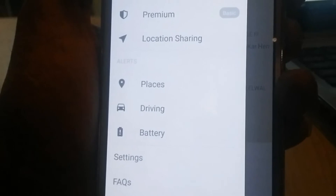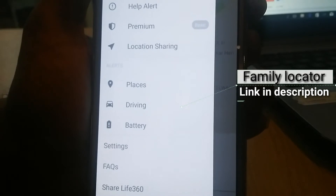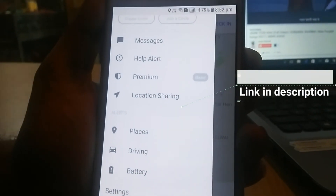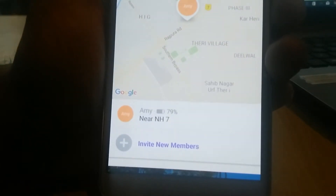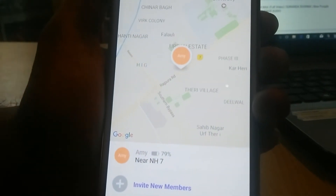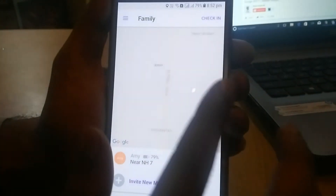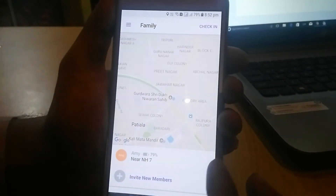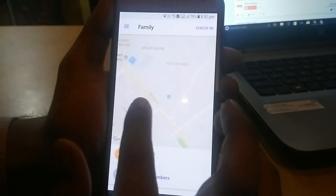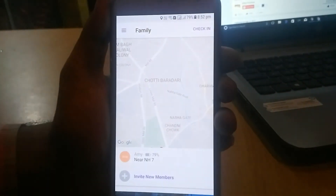Next we have Family Locator. Family Locator by Life360 does exactly what the app name says it does. It allows you to create a collective with your family and friends, and then you can keep track of where they are via their smartphone. As you can imagine, it helps recover smartphones if someone loses them. The upside is that you can control who can find you or your phone. The downside is that this app is a people locator, not a device locator, so it doesn't have some popular find my phone features like device locating or wiping. Still, it's a good simple option, especially for parents.